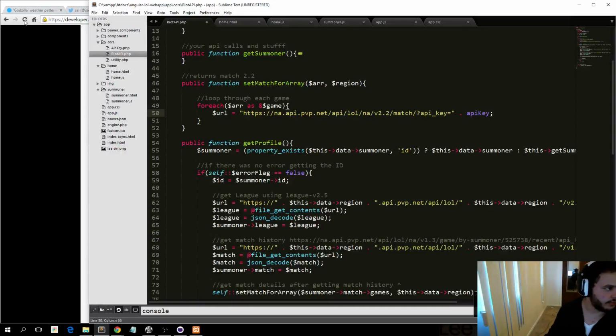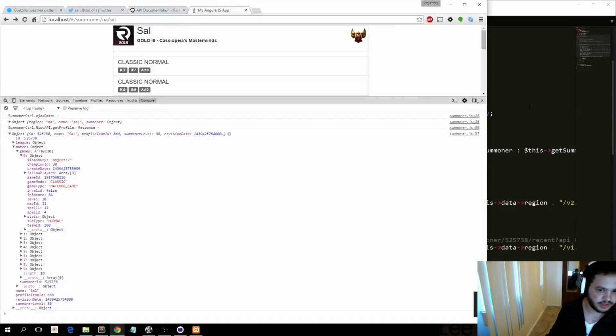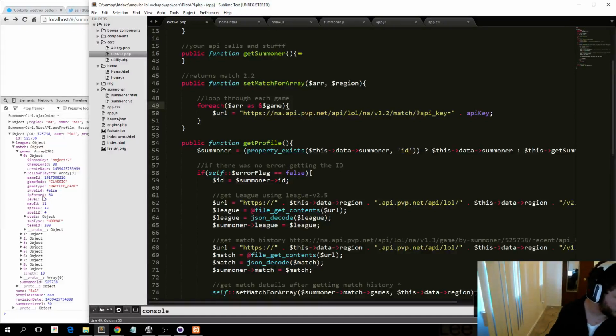So, if we look at our JavaScript console again, just to get an idea of where the game ID is. Not champion ID, game ID. So I'm going to parse out here, and I'm going to append the game ID, which the reference we're using is game, so we say game, and then we say game ID here.